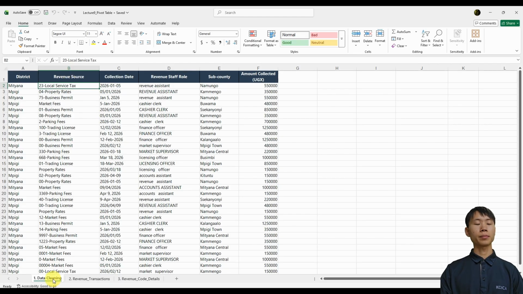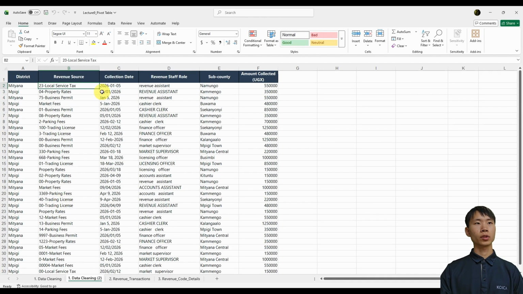First, let's copy this worksheet by pressing Ctrl and then clicking and dragging to create a new worksheet, so that when we mistakenly delete or change any data here, we can always go back and restore the data from the original data set. Now in column B, we can see that there are random numbers in front of the name of the revenue source, and I want to delete all of these.